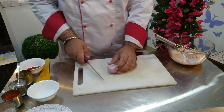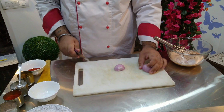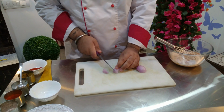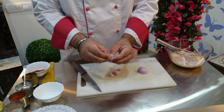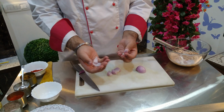Now I will tell you how to cut the onion. First cut into half. Take like this. And we have to cut it in dices. Now separate it and add into curd.